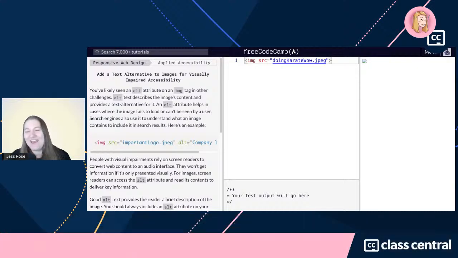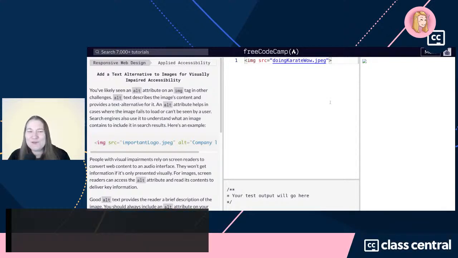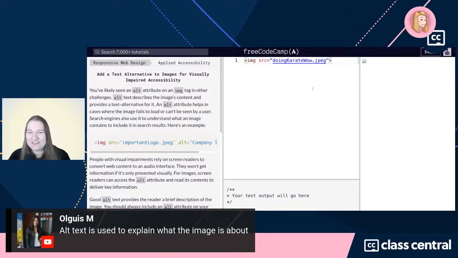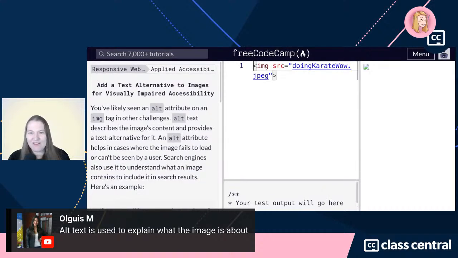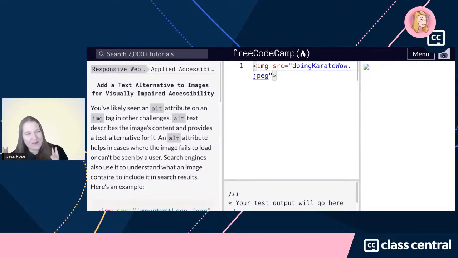August, you got me. Alt text is absolutely to explain what an image is. So let's go ahead and make this a little bit bigger. Here we've got our code. It's an image. We're pretty comfortable with how to do an image in HTML so far. And over here we see our image is broken. So not only is this not good for folks, we don't have the alt text, it's not great for folks using screen readers or assistive technology, but it's also just not good for people. It's broken.